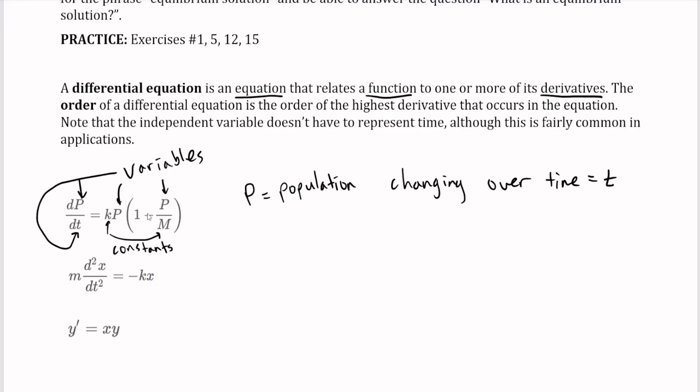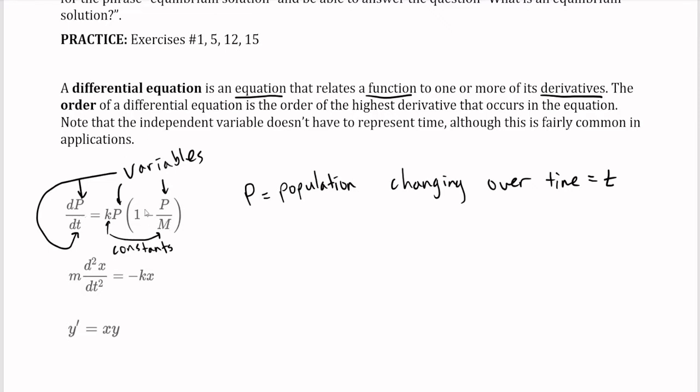So what we can do is, given a population value P, whatever you're looking at, bacteria, mice, people, whatever, you can put that number in. If you know K and M, these constants, then you can calculate what this is, and you will know how that population is changing at that time, that instant in time, because that's the derivative. So these equations then are extremely useful for describing any situation where there is change. That's it. That's a differential equation.